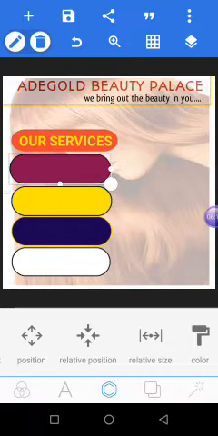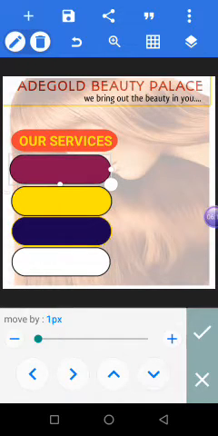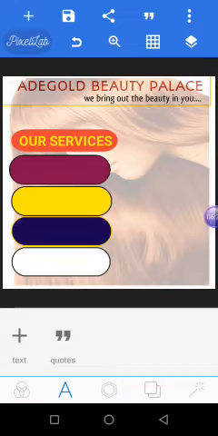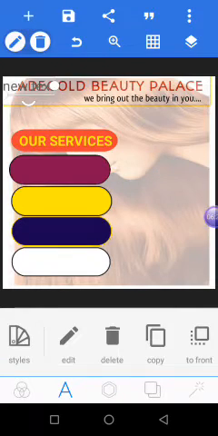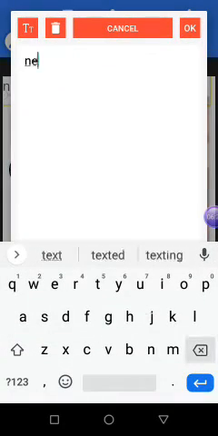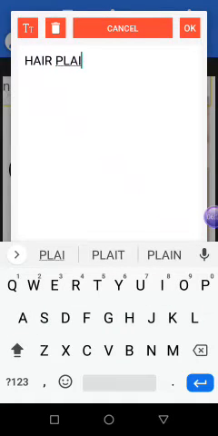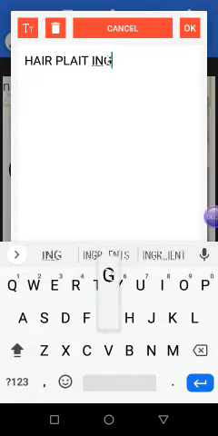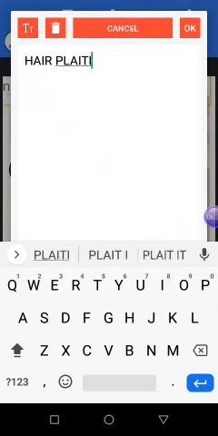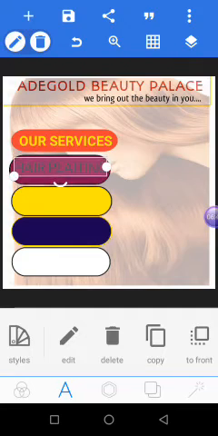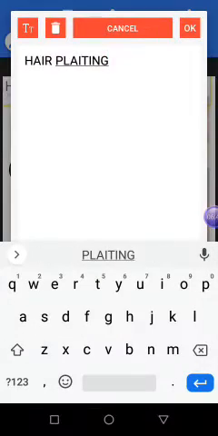Now let's send this. I want it to be perfect, so you have to be creative in everything you are doing. So this is what you have now. Now I want to type everything, all our services. Now click on A plus, then edit. Just follow. That's the first one. Add it to this place. You can copy, edit. Can you see what I'm doing?